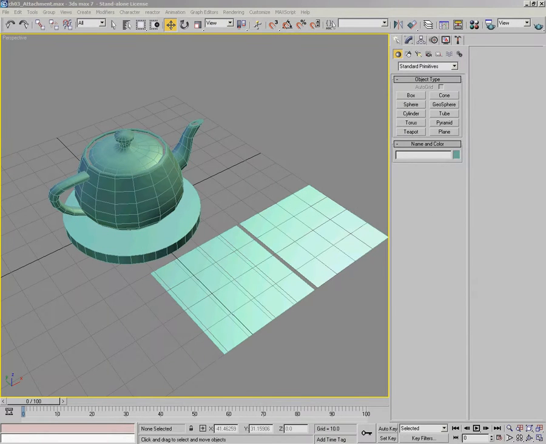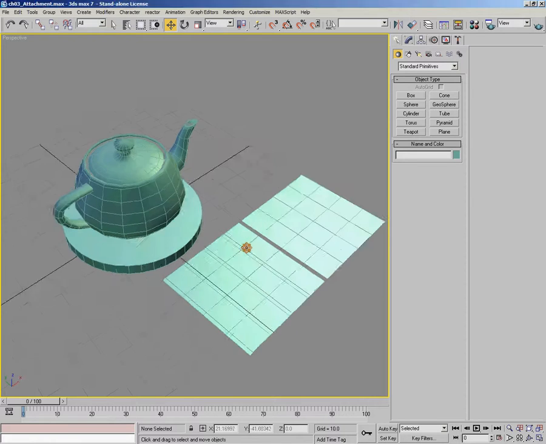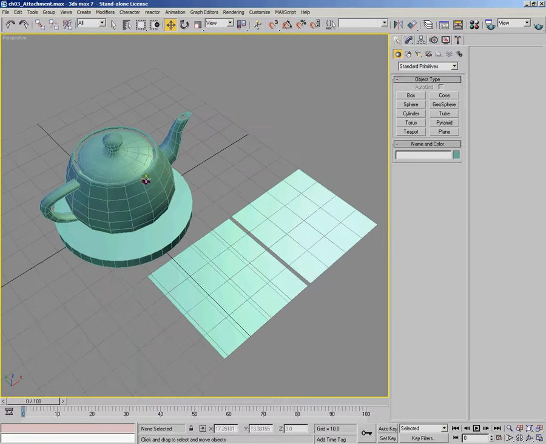What we're going to look at in this chapter are the concepts of attachment and detachment, and we're also going to look at splitting and welding vertices. Attachment and detachment is only used on gross objects. In other words, scene nodes, things like this teapot that you can see here, this cylinder, and these planes. If you want to combine two objects together, then you have to attach them together.